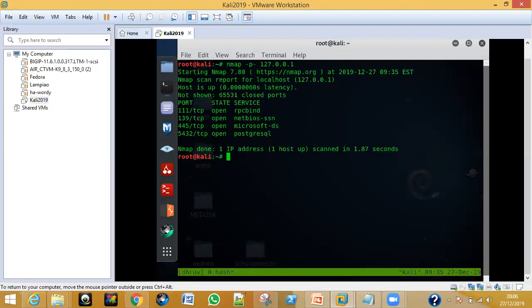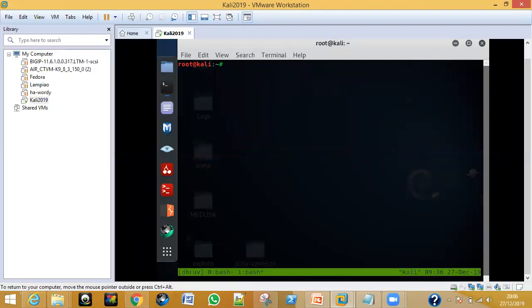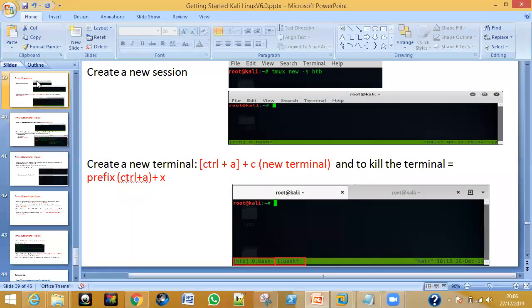As I mentioned in the slides, I can create new subterminals within the parent terminal using the prefix, that is Control and A, and once I release Control and A, I will press the letter C. So I will go back to the PPT and show you what I have done.